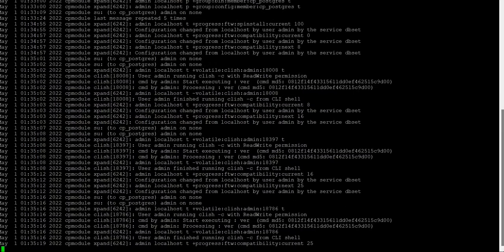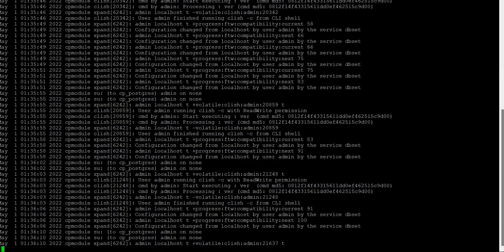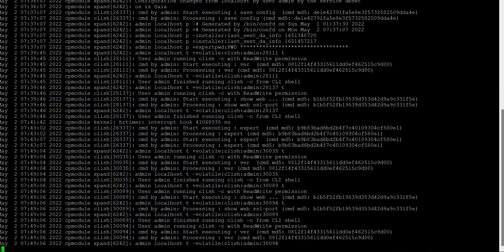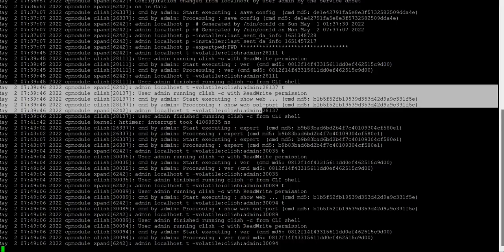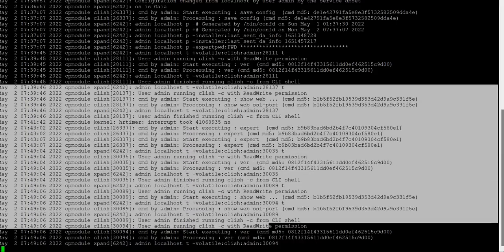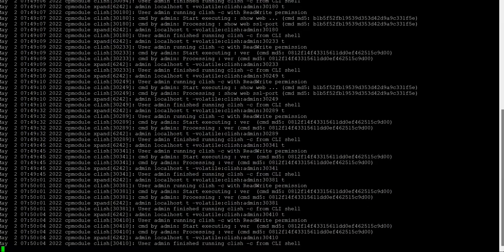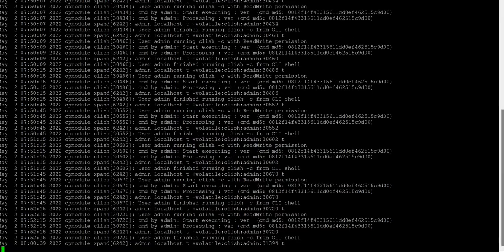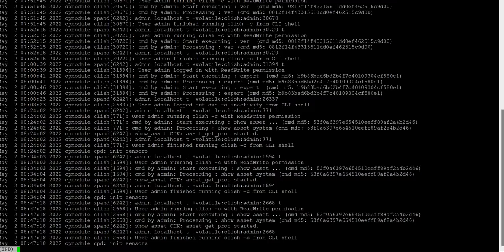So here also you need to observe which dates we are looking at. Right now it's May 1. Right now we are at May 2. So whatever things we are doing, you can observe here. So basic things, if you are logging from one prompt to another, or the admin related things you are doing, everything you are seeing here.